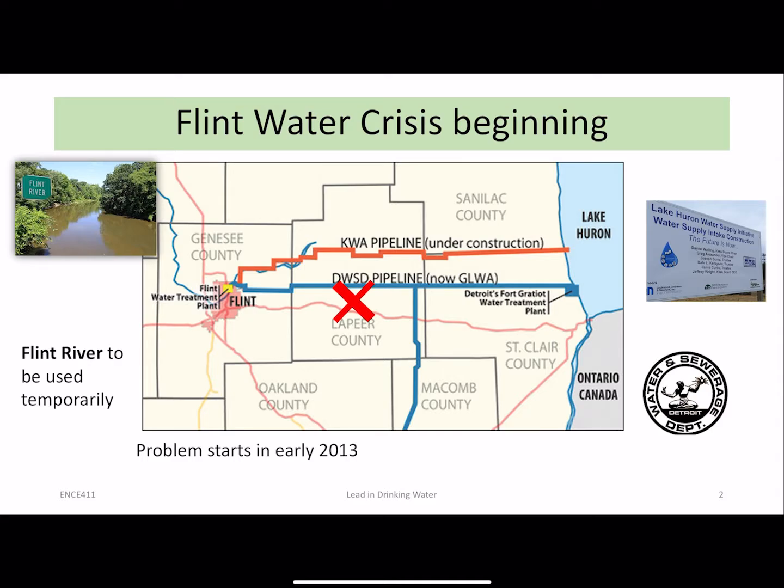Generally speaking, they were initially getting water from the lakes provided by Detroit. They switched over to the Flint River. In the process, due to the different treatment needed for Flint River, they ended up creating a compound issue where erosion in pipes led to the release of metals into the water. So what kind of things they had in the water?